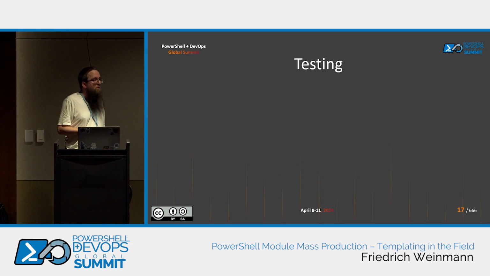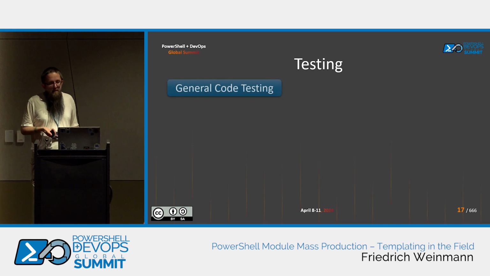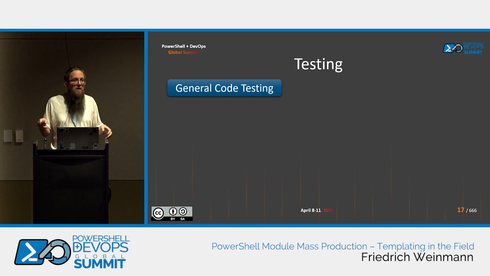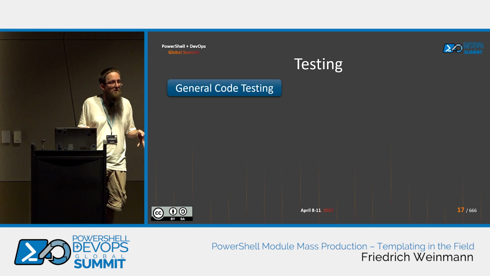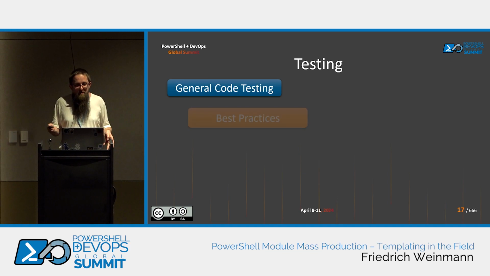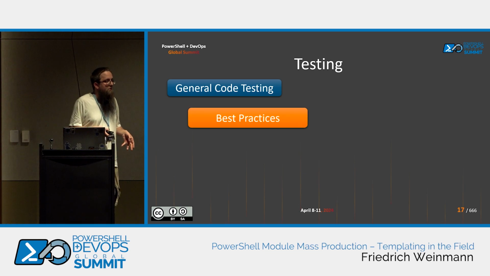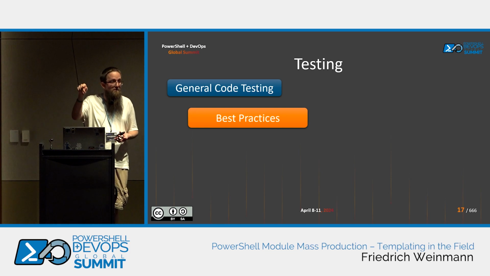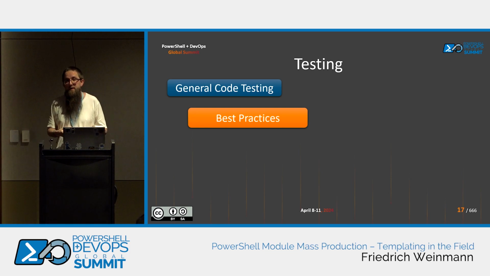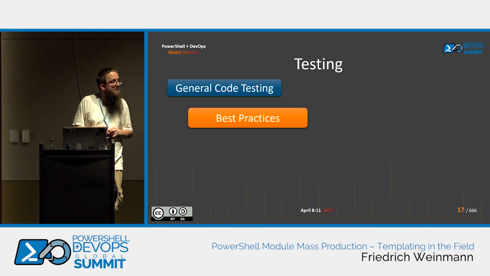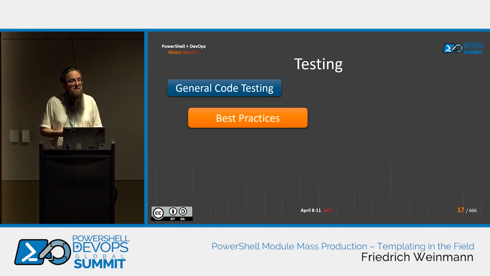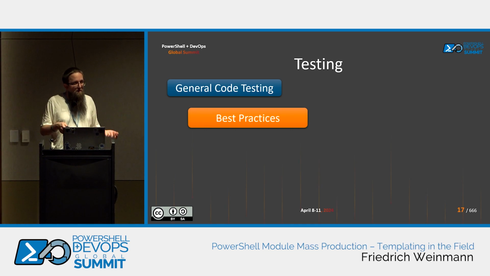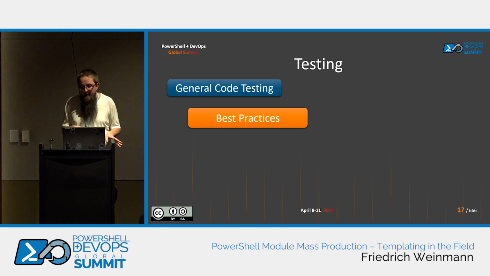So testing, what do we actually want to test? There is this general code testing, something I can test without knowing any particular piece of the code that I'm trying to, well, test. For example, did we comply to PowerShell best practices? There's this PSScriptAnalyzer. You might know that from VS Code with these yellow curly underlines when we are trying to use a parameter that actually has a different name and there's some typo in there. So that's definitely something to test and catch us of problems. We do have at least some recording, but I do believe we have also a session on that one.